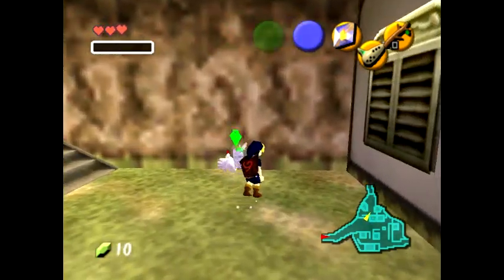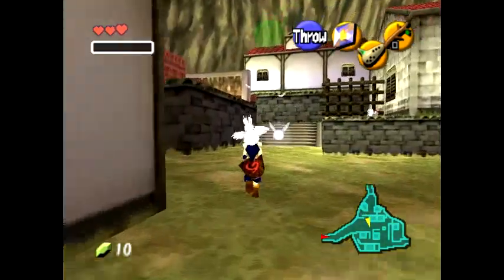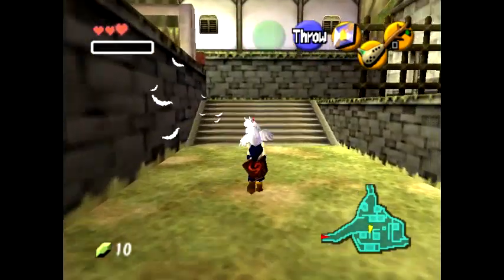Hey. Stop freaking out. Let me grab you. Come on. There we go. And now I need to fly with you. Oh, crap. No. I don't need to despair.